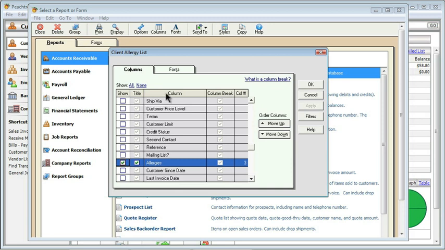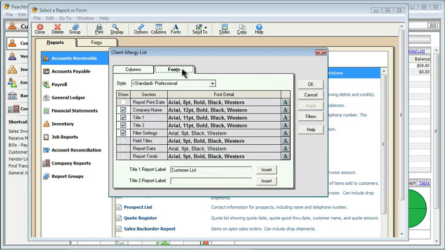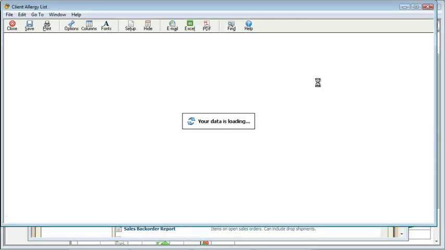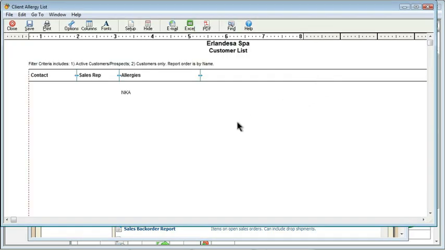I could also click on fonts. What you can see from this tab, though, is something that's going to be dealt with in the lesson we talk about report styles. So I'm not going to have this here, but I just wanted to show you that it is available. If I wanted to change the formatting of something, like the company name or the title of the report, I could simply click on the A button and make that modification. At this point, I've been through the 3 different things that I can go through for modifying the report, so I'll say OK. And then I get to see the report.